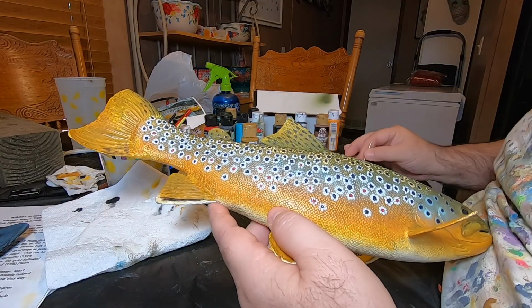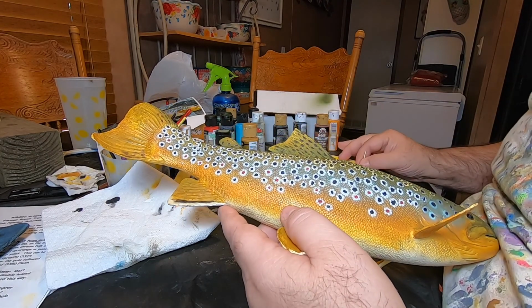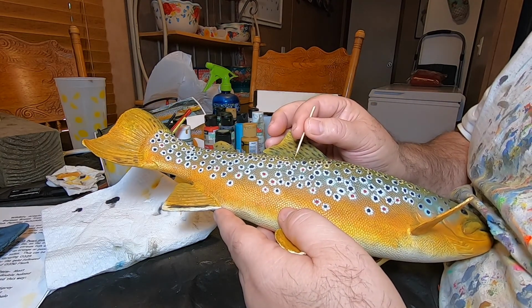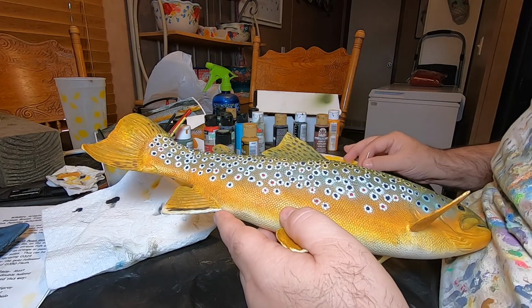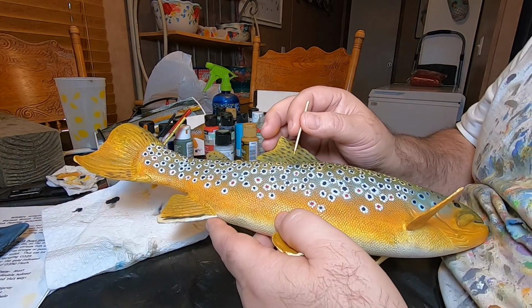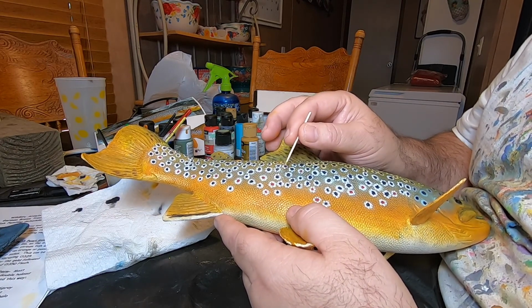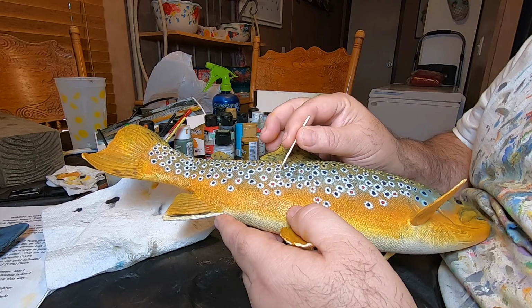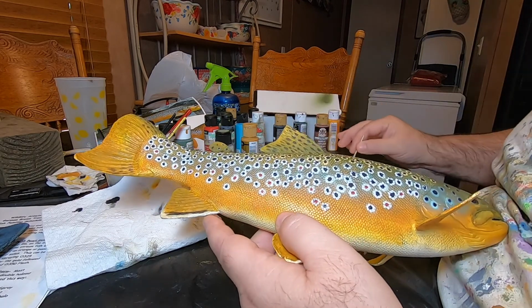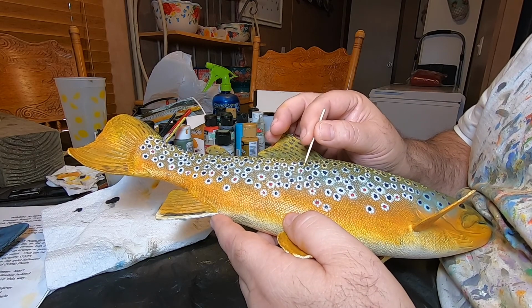By trade, I'm a professional photographer. I work for the Arkansas Secretary of State's office, and I had a photography business for about 15 years or so, 20 years. I got offered the job with the Secretary of State's office, and decided to take it, and I love it. I love the job. I get to meet a lot of people, work with a lot of people.